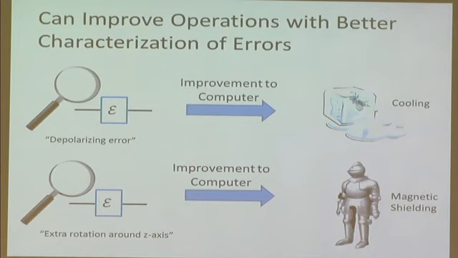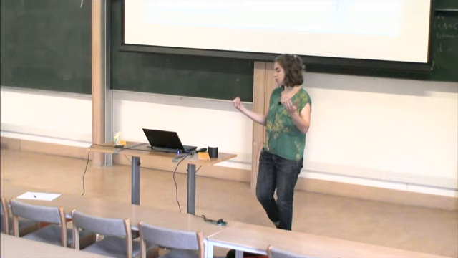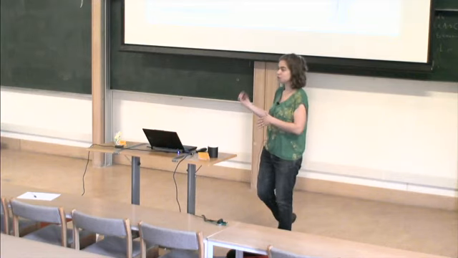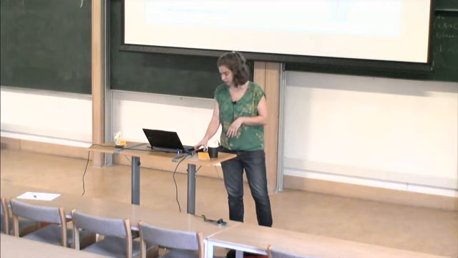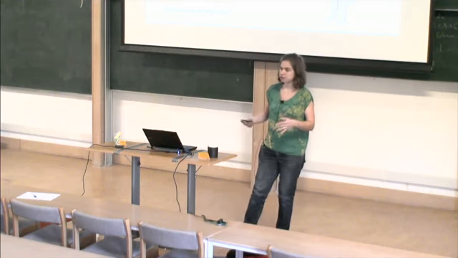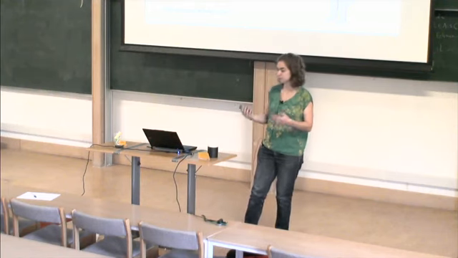And if you could actually accurately characterize that error, you'd see that maybe in a certain system you had a depolarizing error. And so that would suggest that in order to improve that error, you might need to cool the system down, because you might know that depolarizing errors in your system are caused from thermal noise. Or if you could characterize the error process and find that you were actually getting some kind of extra rotation in a lot of your gates, then you might, because of your system, know that that's caused by some kind of stray magnetic field. And so if you put more magnetic shielding into your system, you could potentially fix these errors. So, but unless you really know what those errors are, it might be hard to target improvements.